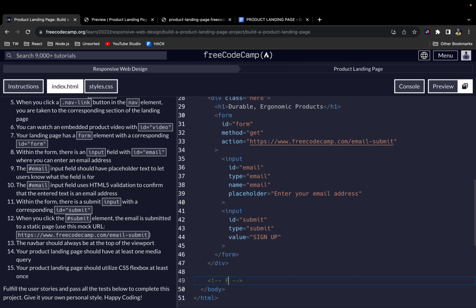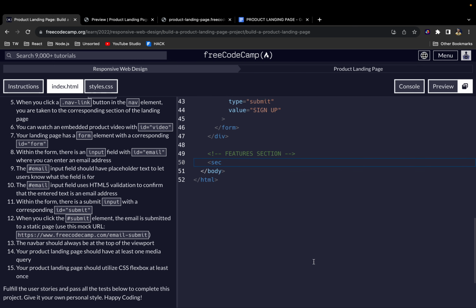I'll say features section, and then I'll come here. So let me add a section. Let me scroll up so that you see what I'm doing. I'll add a section element like so, and then let me give it an ID of features, because this is the features section.